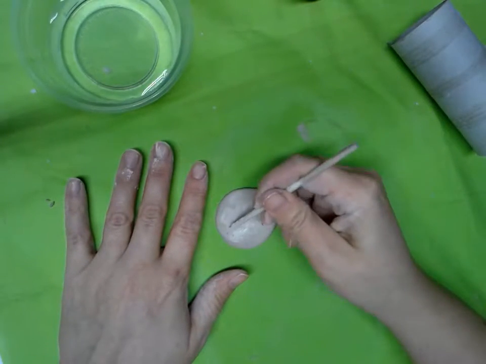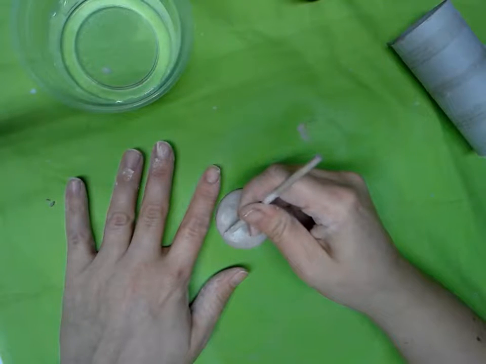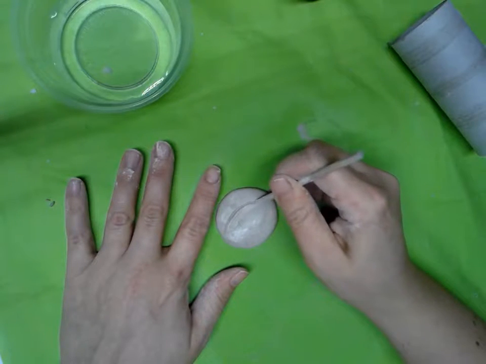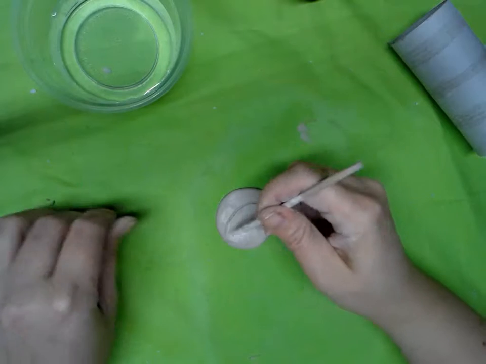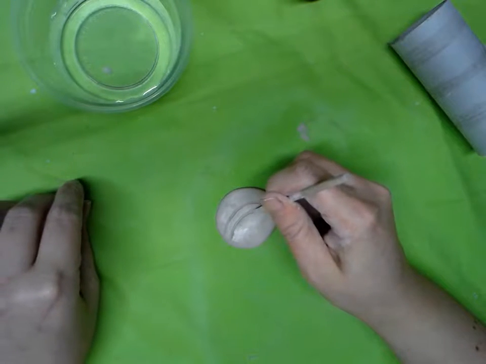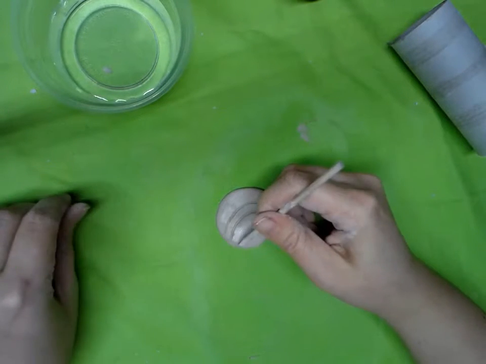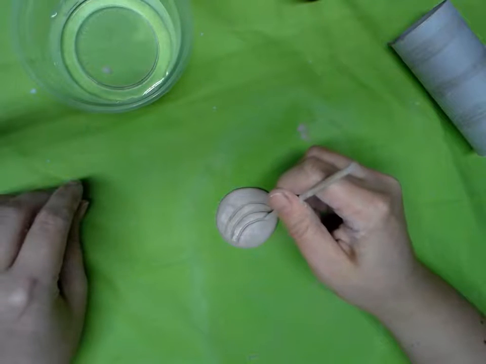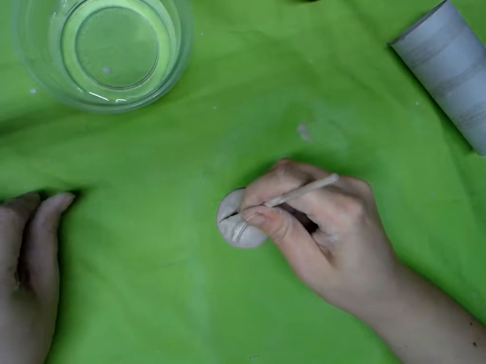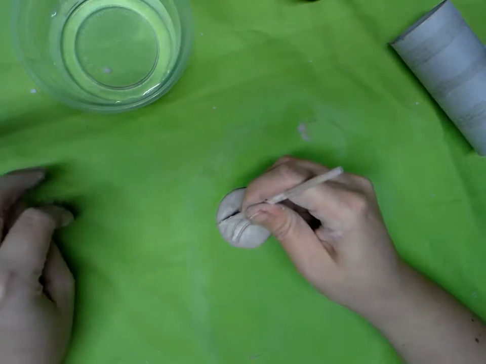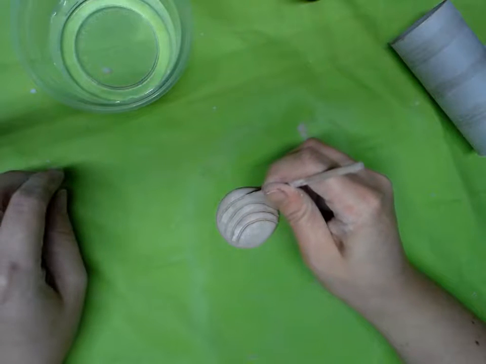And then you can create your design on this side. So if you want to draw something into it, like maybe I want to make a rainbow. And I'm going to draw the lines like that. Again, you've got to be careful not to press too hard because if you press too hard, it's going to go right through your clay. You want it to just be light and gentle.